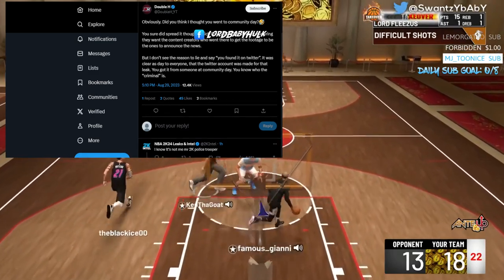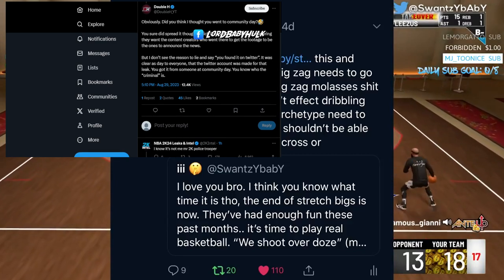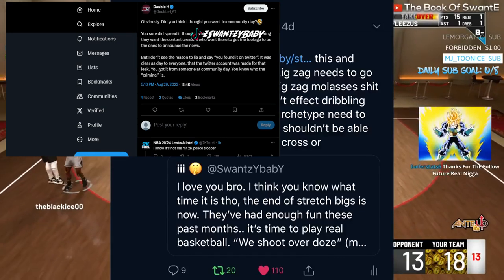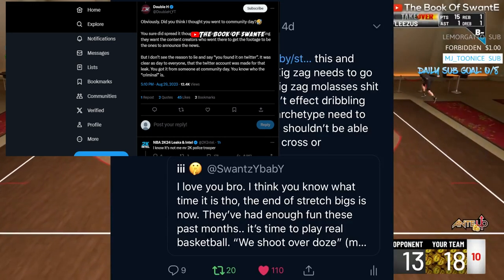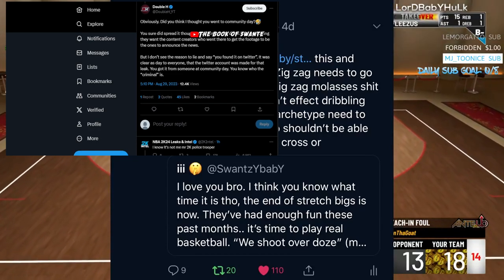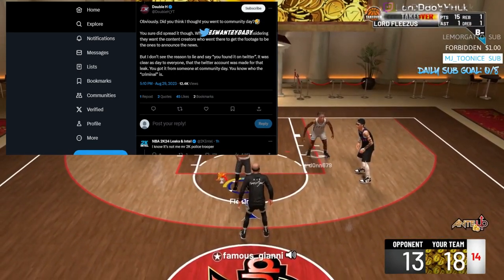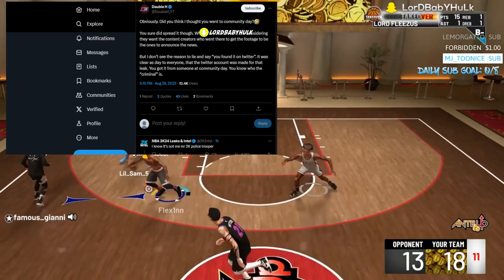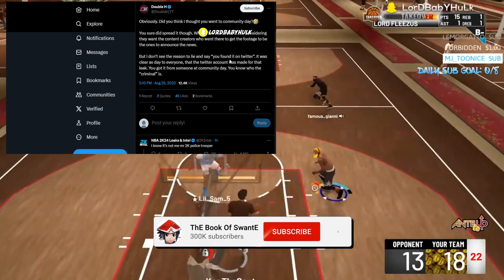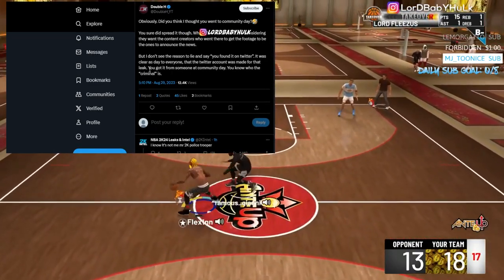Which I'm sure 2K didn't like, considering they want the content creators who went there to get the footage to be the ones to announce the news, period. But I don't see the reason to lie and say you found it on Twitter. Like, damn, Double H is really trying to paint a picture to the feds. They want them gone. Yo, oh man. He said it was clear as day to everyone that the Twitter account was made for that leak. Yo, Double H, are you a fed?